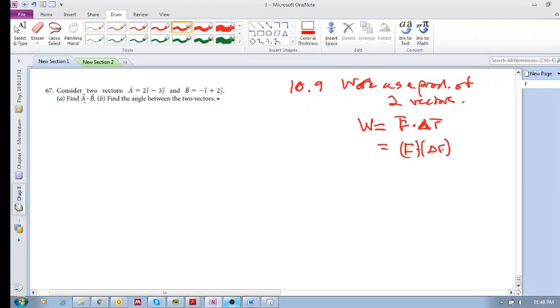Then the magnitude of your displacement times the cos of the angle between them. So we saw that if gravity, the force of gravity was acting down, and our displacement was there, then our work due to that force would equal force times the displacement cos theta, or the force cos theta times the displacement.